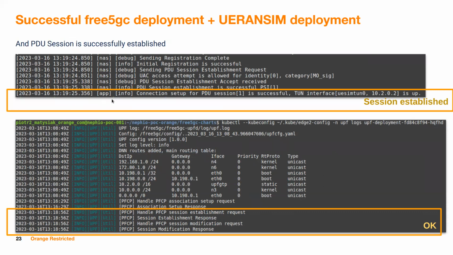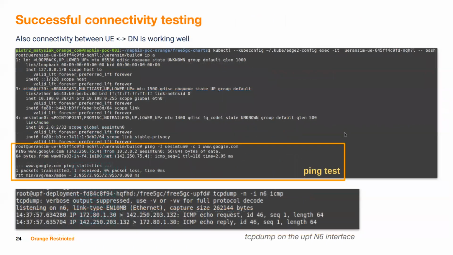Of course, the session is created with the IP allocated from IP pools, also allocated by the IPAM. We get new logs on the UPF side: session establishment and session modification. So the UPF is adjusted by the SMF to make the routing in the right way. And when we check the ping, which was the goal of this demo, we can see that from the UE, we can send the ping through the UE interface, which represents the PDU session, to Google.com.